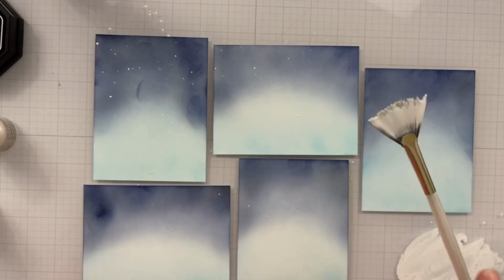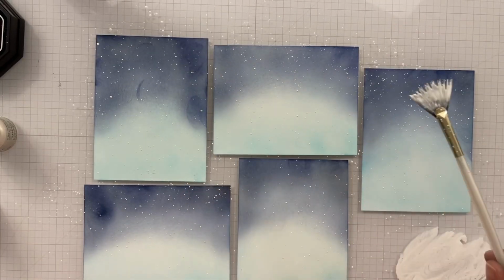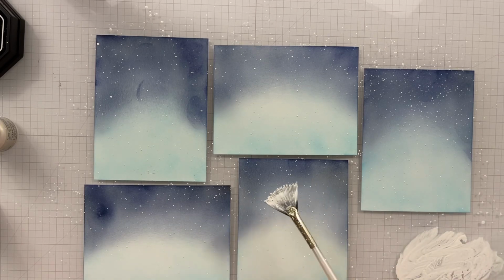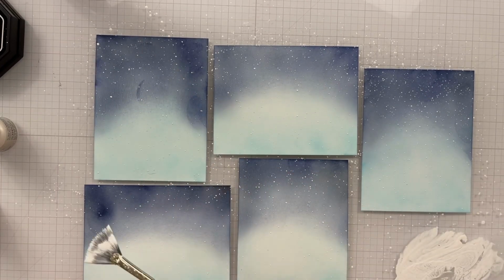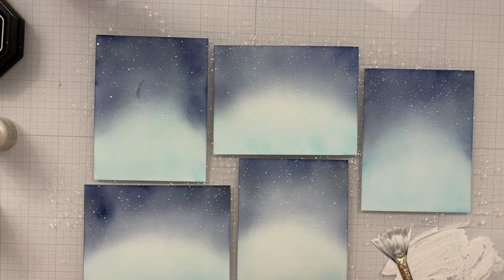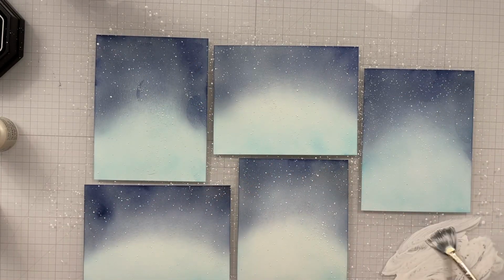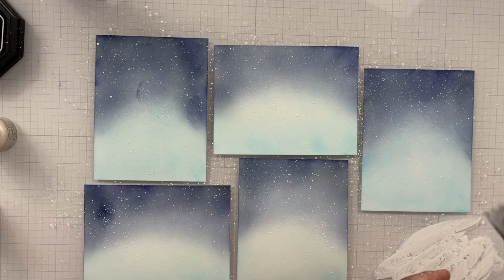So any water-based ink, whether it's paint or water-based pigment inks, any of those, Potion Number 9 is going to work. You could use water for this too. I didn't have it close, so I thought I'd try it and see how we did. I've got a fan brush, which I find gives the best splatters. But the Potion Number 9 is great because you can use that to blend your colors on your cardstock, and it's not going to warp your paper, and it's not going to pill it, which is great.